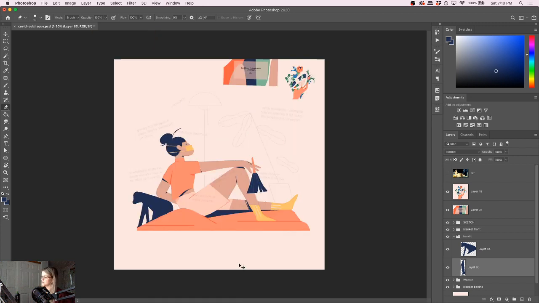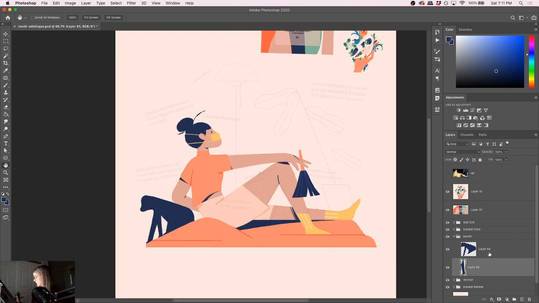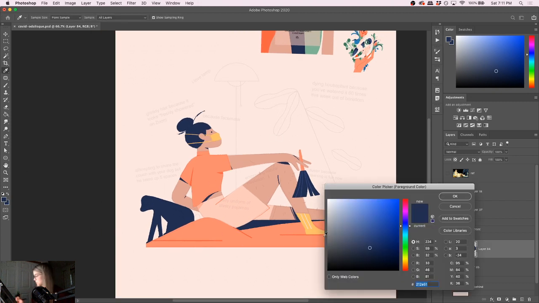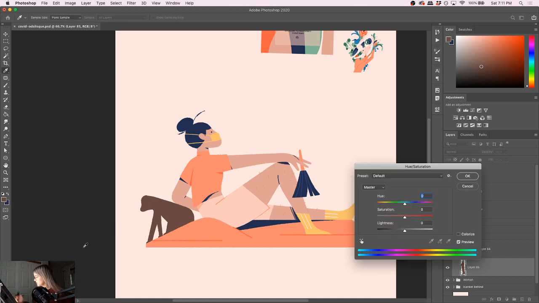So that's kind of dark. I feel like it looks like he's in the background or something there. So maybe I'll do a brown. I feel like adding some more warm tones might be nice. Let's change it up with some hue sat. Kind of like, maybe this is where that burgundy comes in. Maybe I'll make it more like a light burgundy.